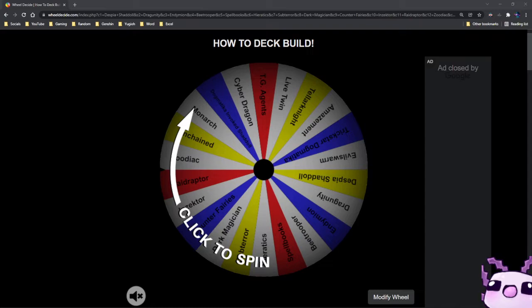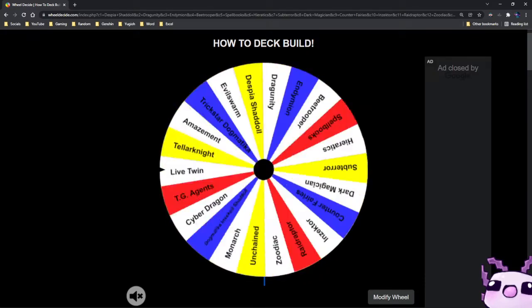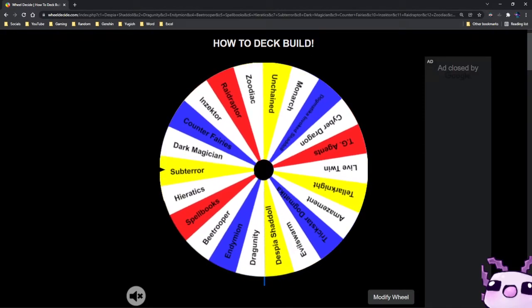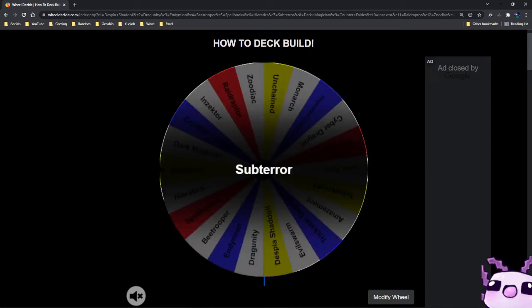Now, the wheel looks a little different from the last episode, and I do have to say I did cut quite a bit of the decks out of it because a lot of them weren't working. So let's get right into it, and let's see what we roll. I did cut the decks because a lot of them were not really doing well, and not really working how I intended it to work.